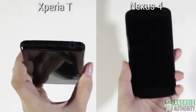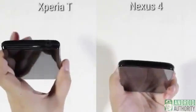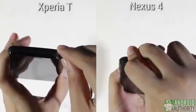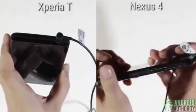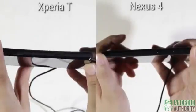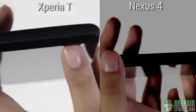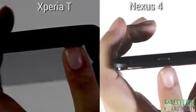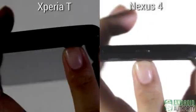Between the two, I find the location of the Nexus 4's ports and buttons much friendlier. The headphone jack is at the top side of both phones. It's a great location for users like me who frequently use headphones to listen to music while keeping the phone inside the pocket. On the left side of the Nexus 4 are its volume rocker and SIM tray, while that on the Xperia T is its micro USB port. At the bottom side of the Xperia T is only the hole for the phone mic. On the Nexus 4, there's the micro USB port in between two screws, which I find truly a distraction to the Nexus 4's beautiful sides.